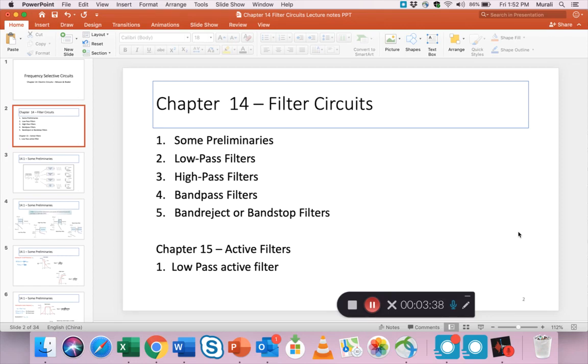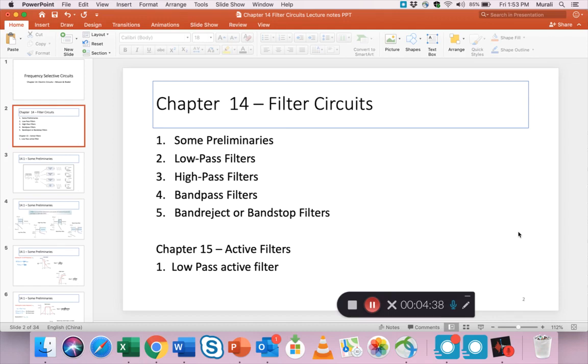Our textbook has 2 chapters devoted to filter circuits, chapter 14 and chapter 15. Chapter 15 is not too different, but is an extension of what you're going to study in 14. Generally in a first course, we don't have enough time or necessity to go too deeply into active filters, so I thought I'd at least introduce you to the idea. I'll give you just one section from chapter 15 so that you are also exposed to the ideas of active filters. Everything we will study in chapter 14 you can call passive filters, and chapter 15 is all about active.